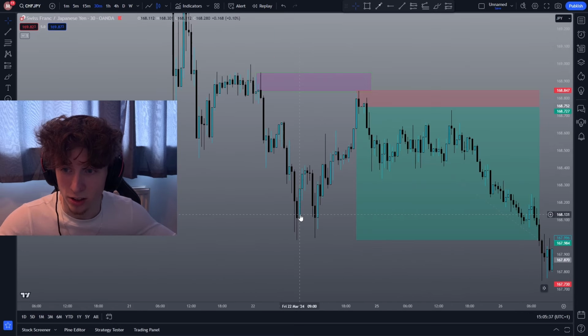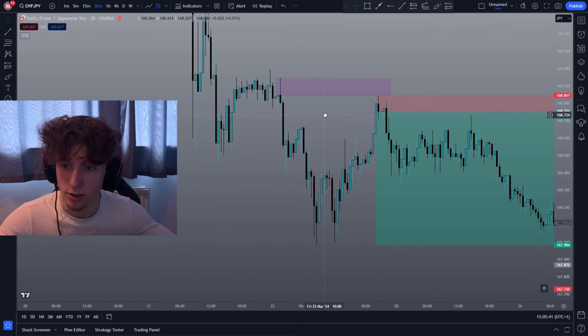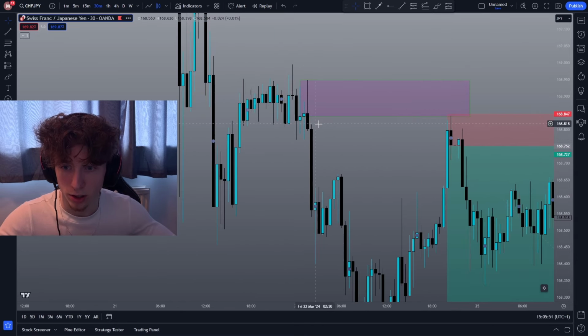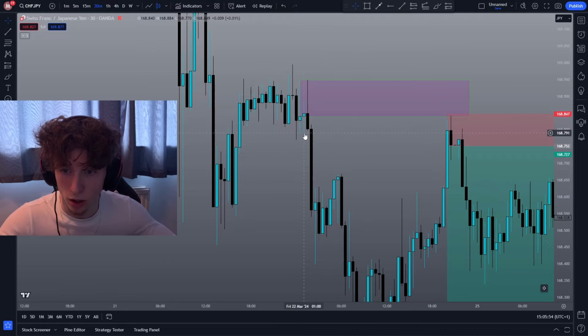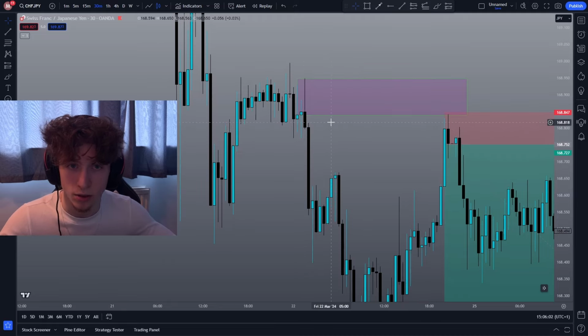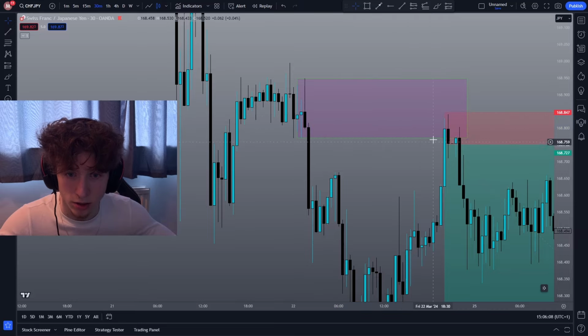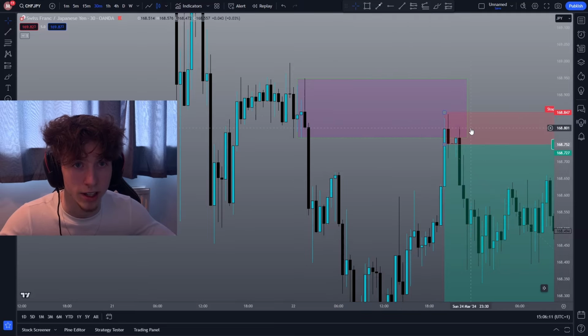And now here is a good example of using accuracy zones. As you can see, the wick of the bullish candle that created the supply zone goes below the next bearish candle. And for this trade, it was very important that you mark this up by the accuracy zone, as if we marked it up like this, as you can see, we'd have closed in the zone and this would have been an invalid trade for us.